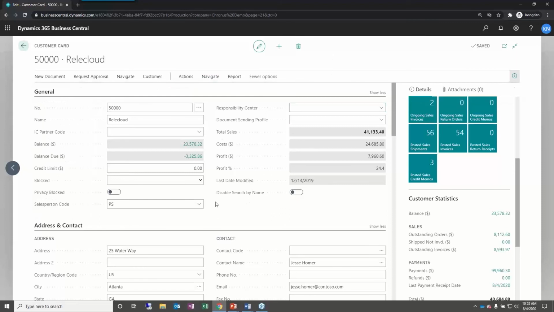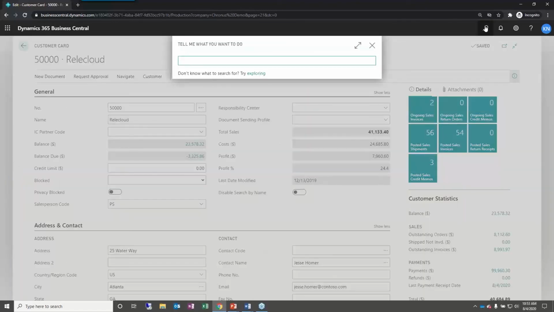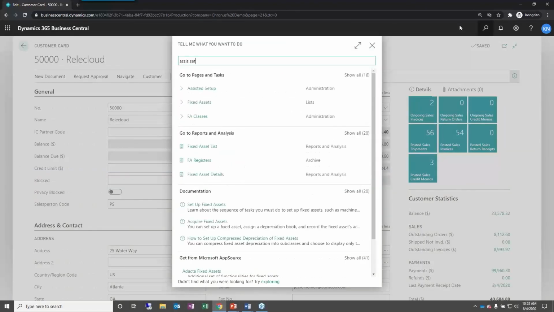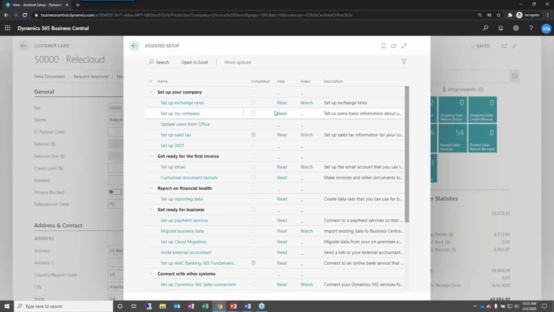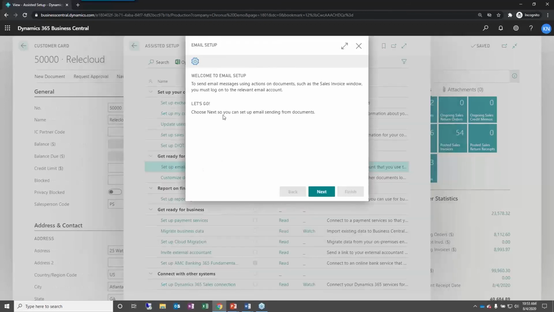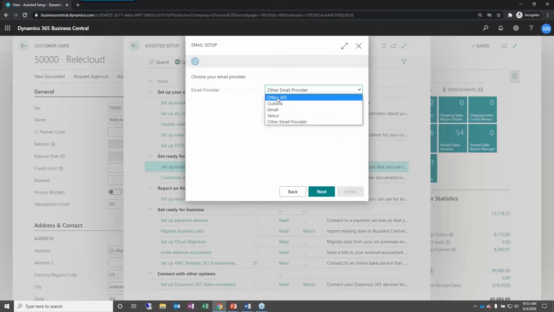And of course, before you do this, you do have to have your email set up within Nav. And I will just quickly show you how to do that. Otherwise, it won't work. So this assisted setup is a really quick and easy way to set up some of the more basic items in Nav. So you can see right here, set up email. You click on this, and you just walk through the tutorial. And you select your provider.